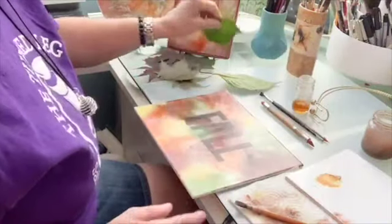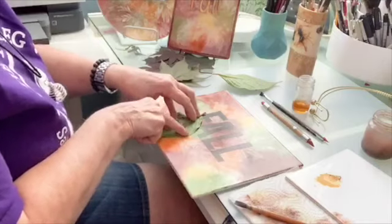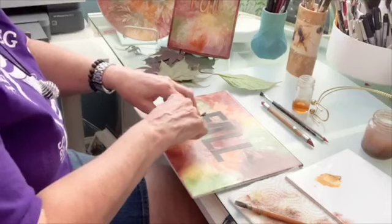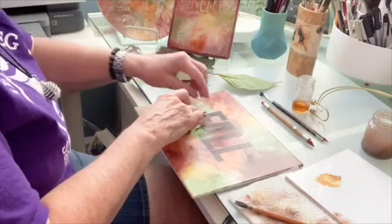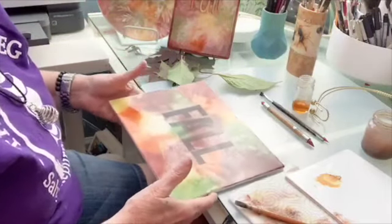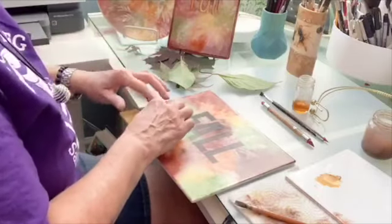And I'll put another leaf on down here, I think, like this. I'm going to pull, pull, pull. Can you see here? I'm pulling from the center out. Now, the leaves you put down face down. You might think you put them down from the leaf side, but you don't. Because if you put it down with the vein side down, I meant vein side, not leaf side, for some reason, it doesn't give you the same effect. So there, I've done that one over the yellow. And you can just keep doing as many or as few as you want.